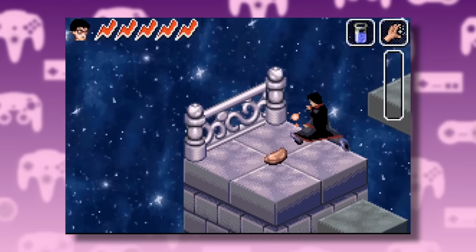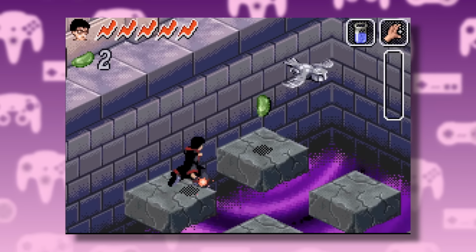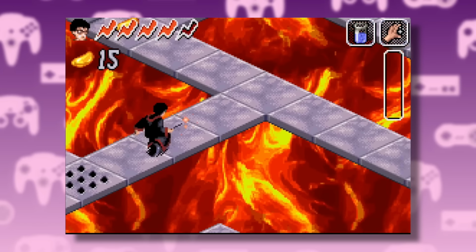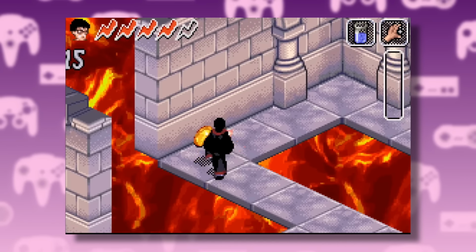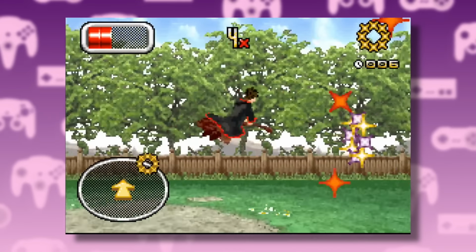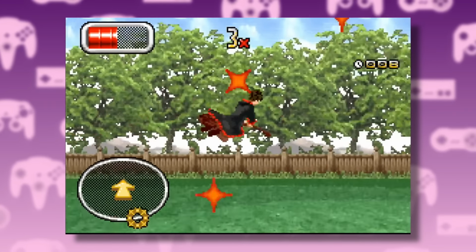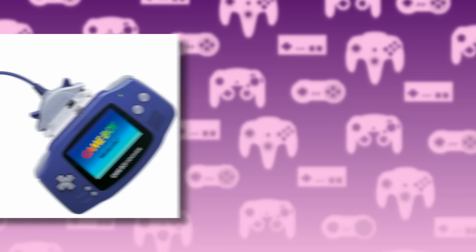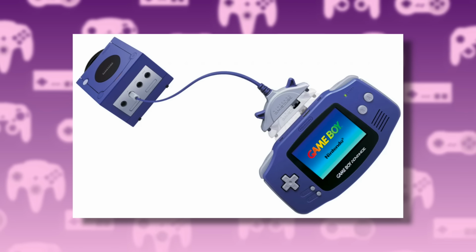Also, this game will have these weird trippy stages. Oh god, where the hell am I? And why is Hedwig shitting out beans? What is this? Is this hell? Did Harry go to hell for practicing witchcraft? There is Quidditch, which is more flying through rings, and for some reason the background looks like Harry's flying around in someone's back garden. Oh, and this game also connects to the Gamecube version via link cable and allows you to unlock some secret rooms.